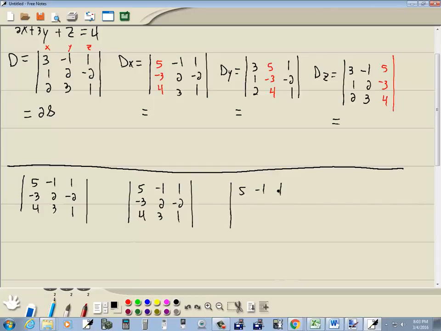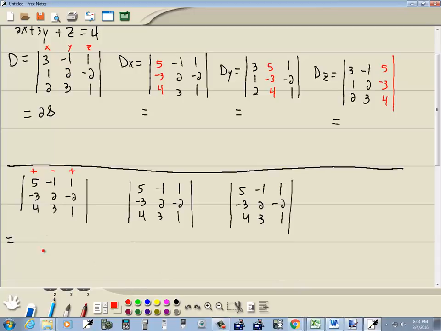So we got 5, -1, 1, -3, 2, -2, 4, 3, 1. On all of these, we'll just work with the first row. And remember what I said earlier. For the first row, we're going to add additional signs in here. This will be a plus, minus, plus. It always starts with plus. If I had picked this last row to work with, this would have been plus, minus, plus, minus, plus. If I had picked the third column to work with, we would have had plus, minus, plus, minus, plus. So it alternates, with your first entry always being plus.